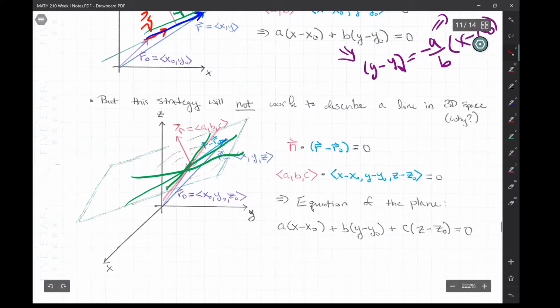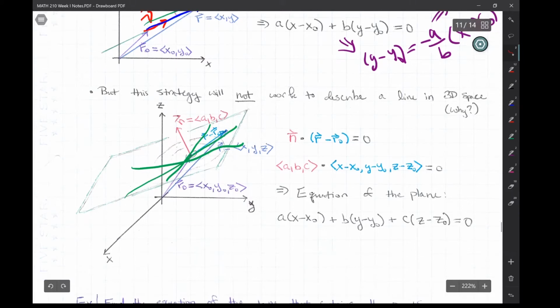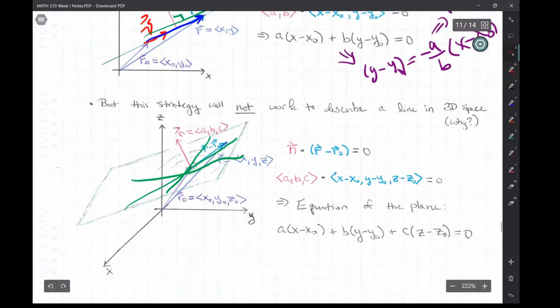And so that's how we will describe planes in this class. You have the normal vector n. It's perpendicular to the plane. Okay, so it's called the normal vector. It's perpendicular or orthogonal to the plane. And for any point r on the plane, so r is on the plane, it's this arbitrary point xyz that's on the plane, minus r naught. R naught is this purple point here. It's the given point.